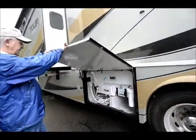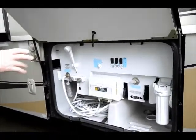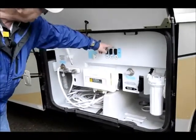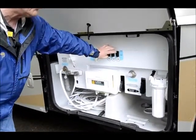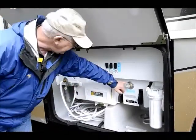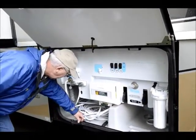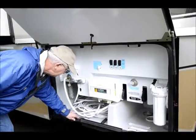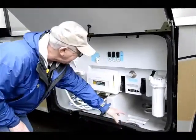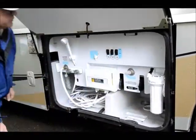In this compartment is the center where I can dump my holding tanks. I have a water filtration system for the entire coach and my leveling system right here. Because it's a computerized leveling system, I can level it from inside or outside. There's a sani-flush back-flush system, which is pretty much standard these days. We have the quick-port release, so I can tap one down to lay my fresh water hose, or tap the other to lay my sewer hose — no need to unscrew a compartment to access them.